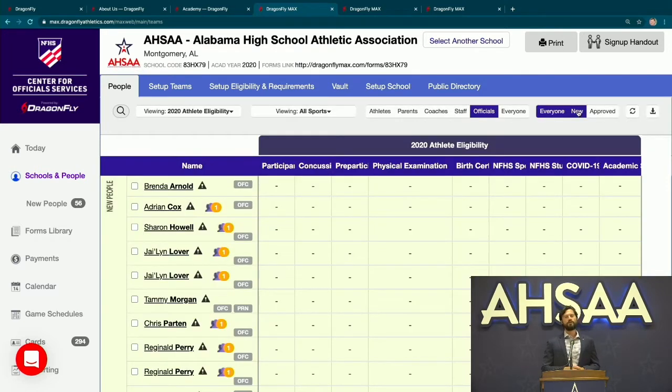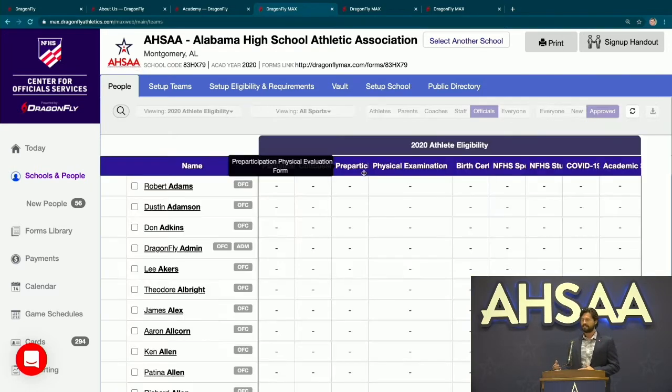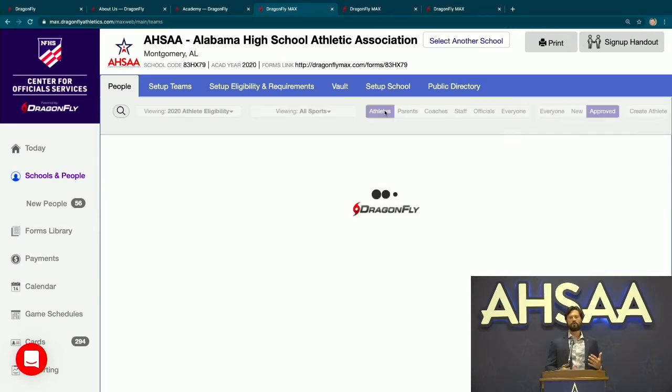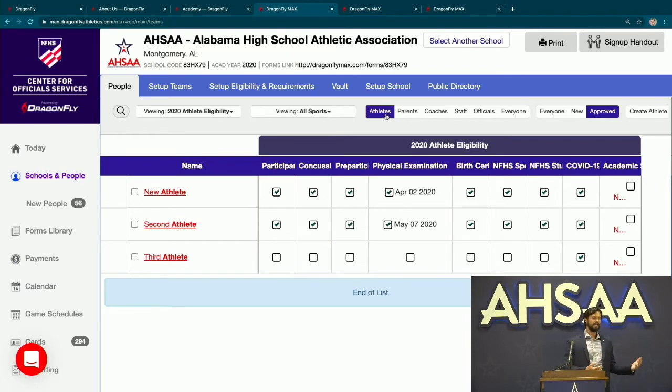A couple of other housekeeping items on that approval process. The parents, and we'll go through this and show this in just a second, will actually go in and create an account and then fill out the forms for their child. So the approval process will actually be attached to the child's name. We've set it up that way just to make it a little easier for you coaches and administrators. Often you're going to know the names of the players on your roster, the part of your school. You may not, in fact, know the name of the parents, though. So just to make sure that we bring that to you in a way that makes it easier for you to track down, hey, who is this? What teams do they belong to at our school? We go ahead and attach the parent and the kid on the front end when the parent creates that account.